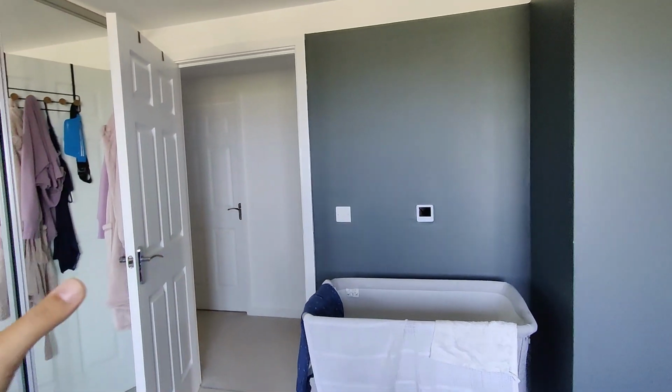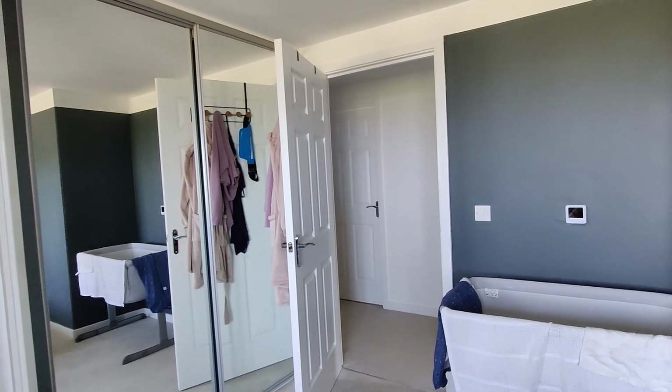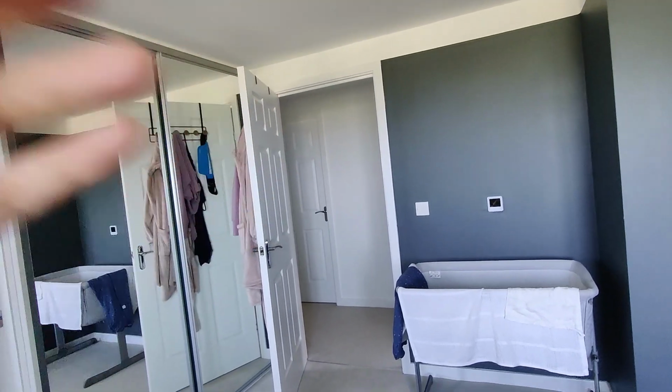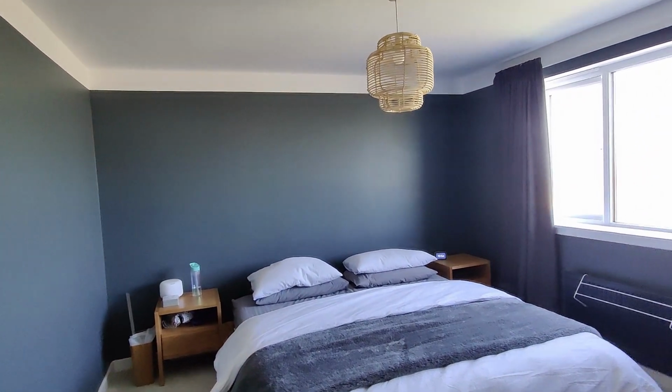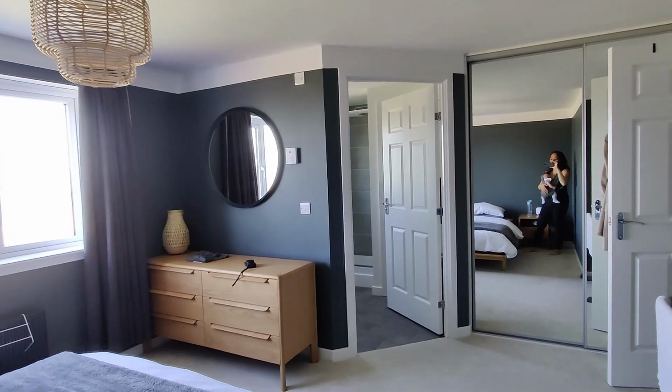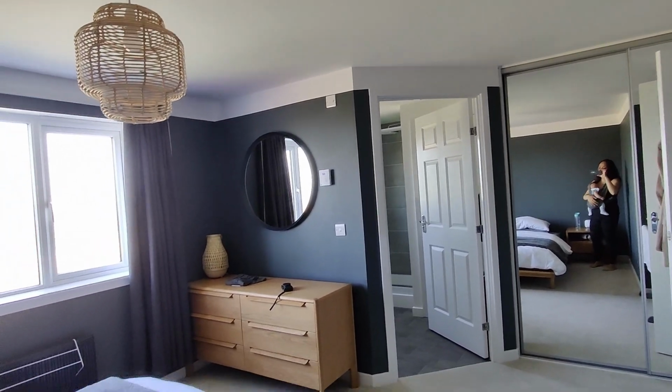But I only painted up to a certain height because I didn't want to take the focus away from the door. If I were to paint it to the full height, it would really enhance the existence of this door, right? So then I would have to paint the door as well. At the same time, it makes the room look quite short, because this floor to ceiling height is shorter than usual. So I wanted to draw our eye away from that. So we painted to a certain height, and I really like the outcome, because you don't think about the height at all. It makes the room slightly brighter, not as dark as it would be if I painted up to the ceiling.